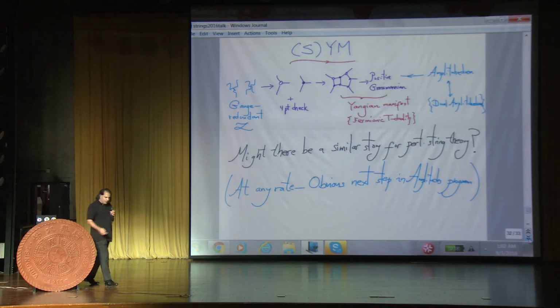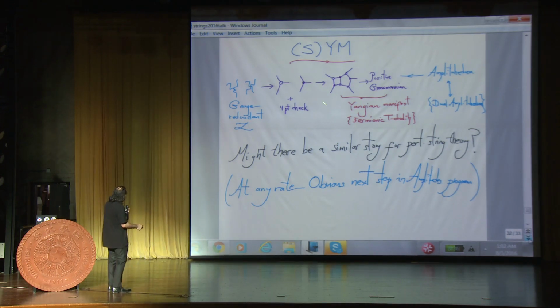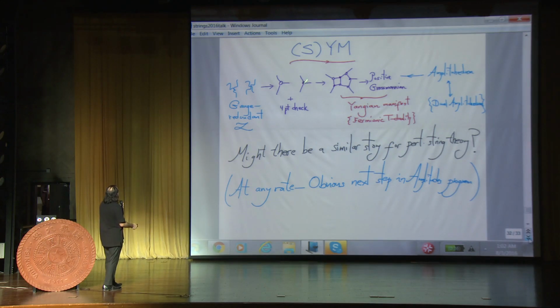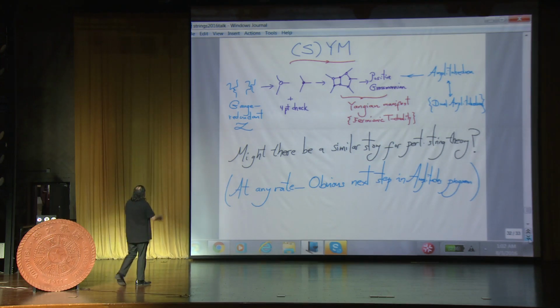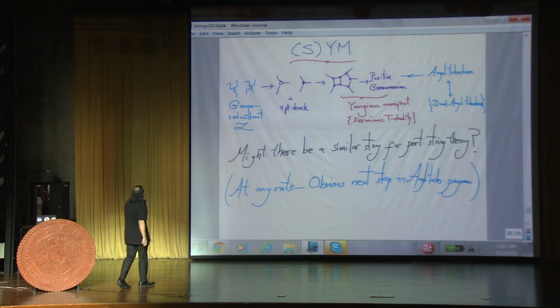Well, for that, just personally, I take inspiration from what's happened, at least the work that I've been involved with myself over the past 10 years or so, in the context of Yang-Mills theory or super Yang-Mills. There, we start off life with a description of the physics that's very gauge redundant, and there are particles banging each other into space-time. But you begin making it more off-shell. You think about the 3-particle amplitudes and this 4-point check. Okay, and that's what I reviewed at the very beginning of the talk.